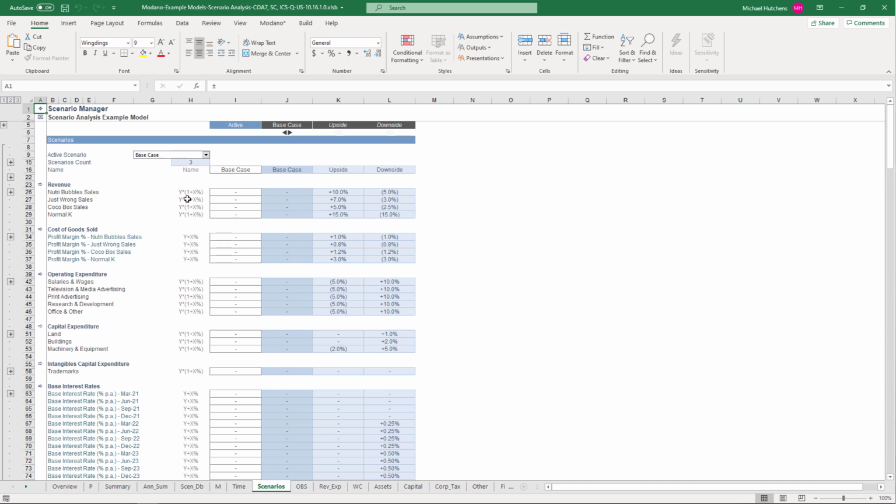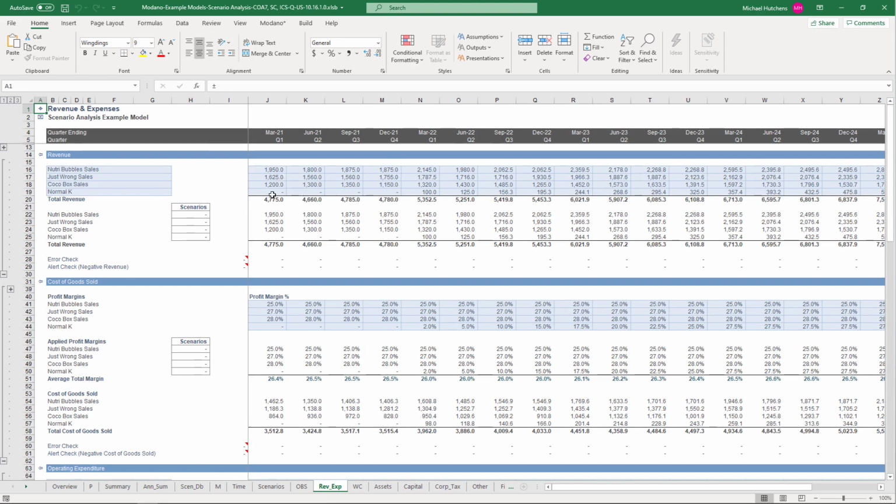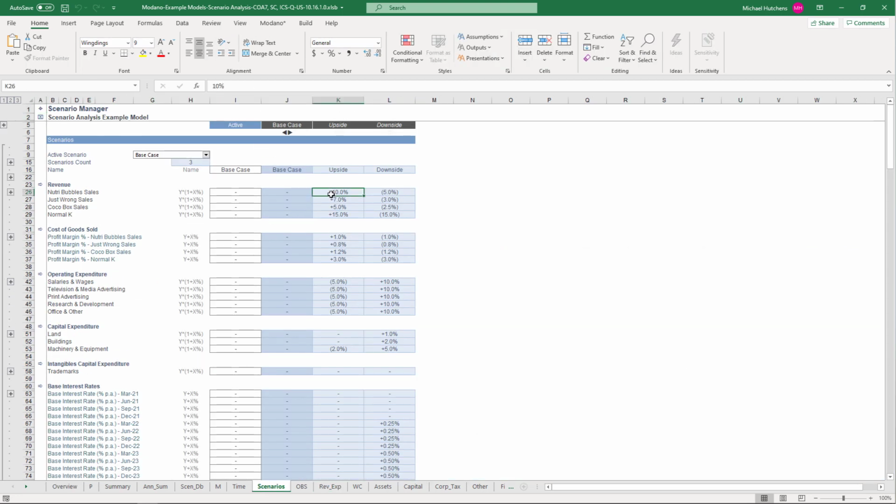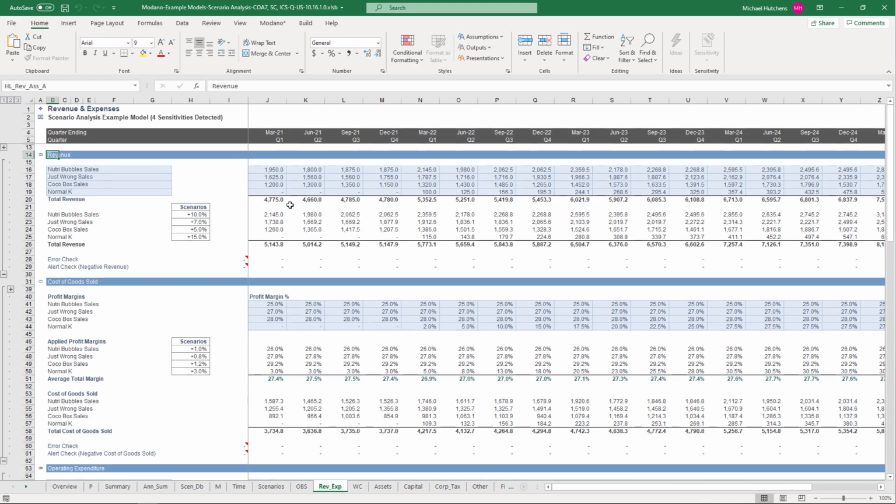Now, if you look at the model I have in front of me now, I have revenue scenarios being entered as a percentage change relative to each of the categories. And what this means is the NutriBubble sales, which if I go to my revenue assumptions are 1950. And if I run the scenarios through on this, you'll see that the scenario manager, if I put this on, say, 10% upside in the upside case, and I run the upside case, all it's doing is applying, if I follow my hyperlinks through, a 10% upside on that to all periods.